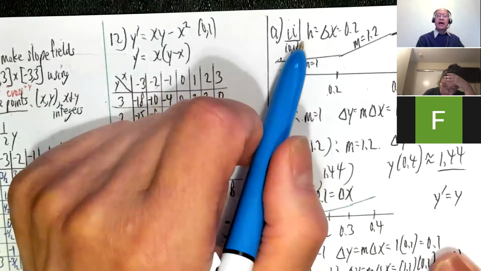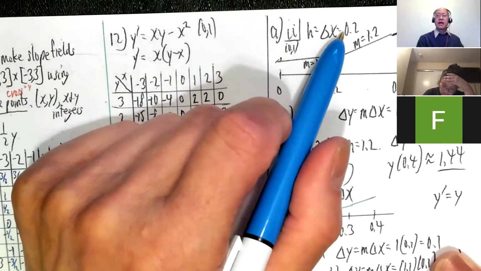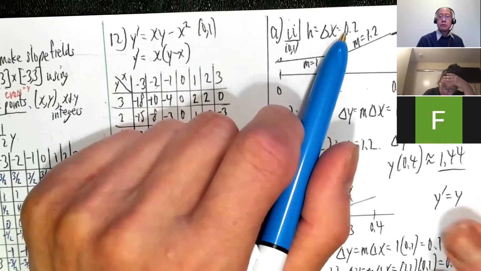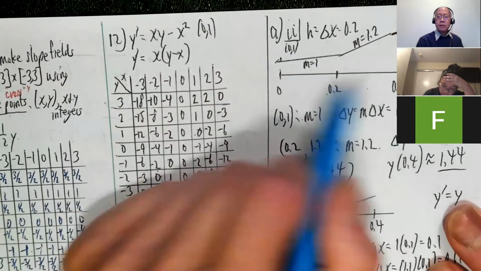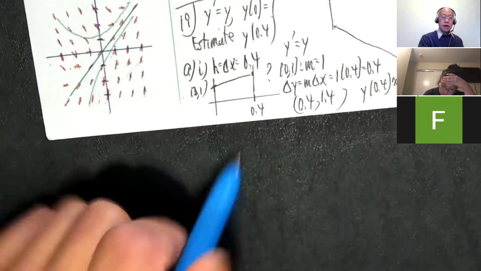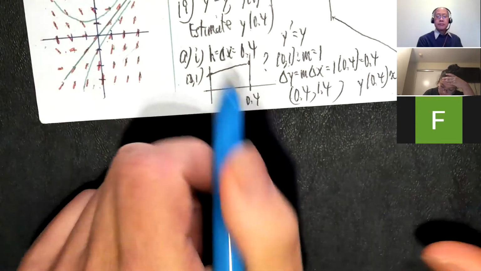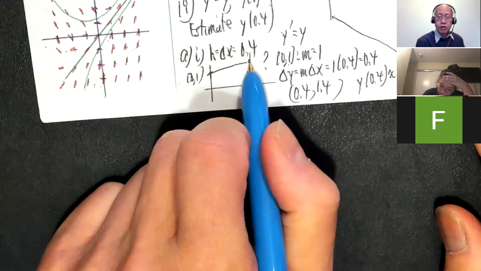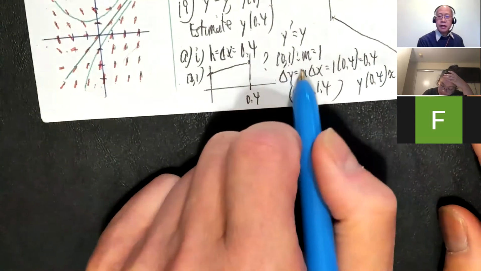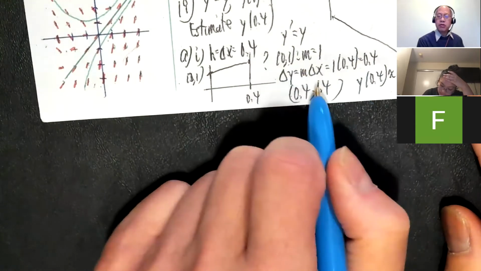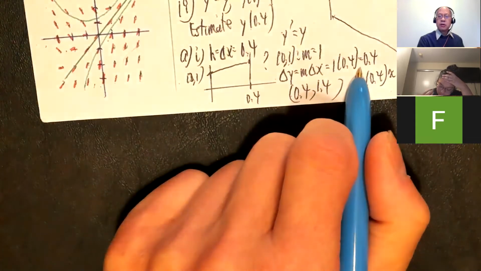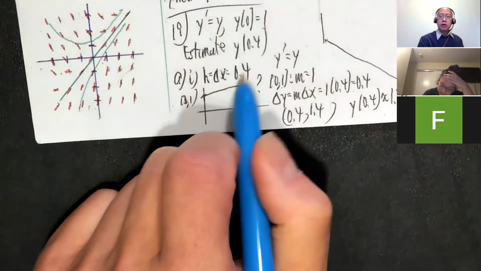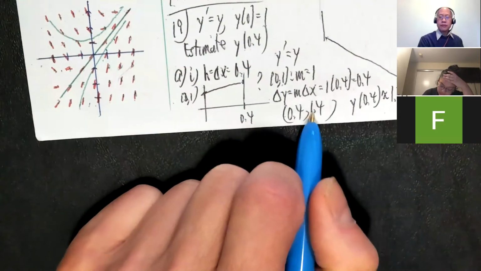Okay, now part A, II, the h, which is the same as delta x, is now 0.2. That means chop the interval up into 2 pieces. So here, I quote unquote chop the interval into 1 piece, which means I don't do anything. So once I get my slope, I just go in that straight line segment until I reach 0.4. And where am I at? I had to compute my delta y. It was 0.4. So I rose 0.4. Okay, I was at 1. I rose 0.4. So now I'm at 1.4.